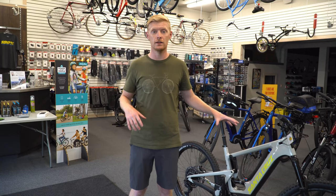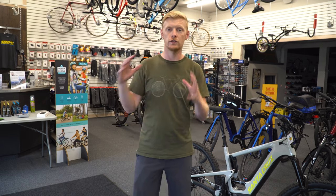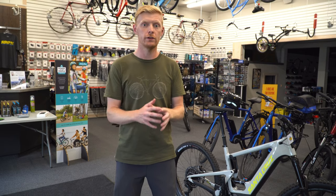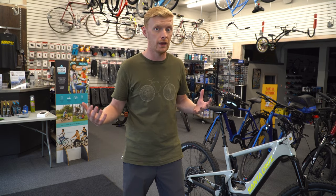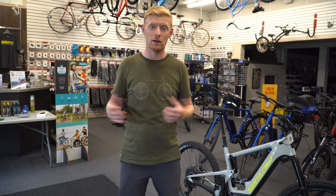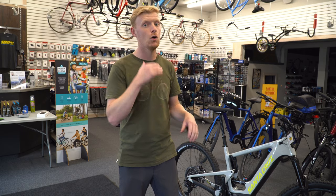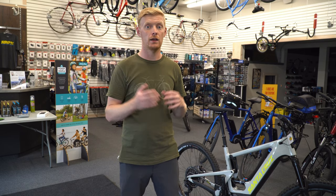The Heckler we have here is the CC model, the R-spec. This comes with the highest-end carbon frame that Santa Cruz makes, followed up with a nice spec to match. Obviously when you're spending upwards of ten-plus thousand dollars on a bike, you're going to get a good setup. The frame alone sets you back probably four to five thousand dollars, and that is the quality of the CC — it drops the weight of this electric bike all the way down to 46 pounds.